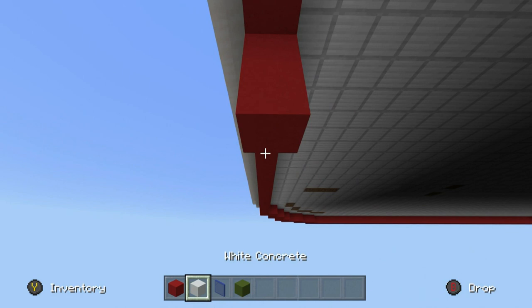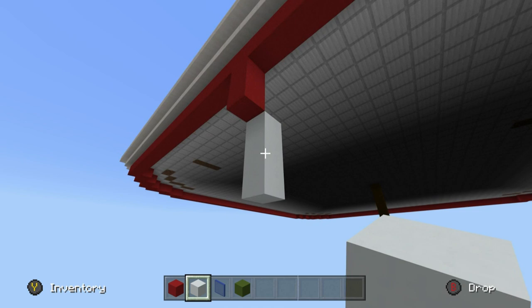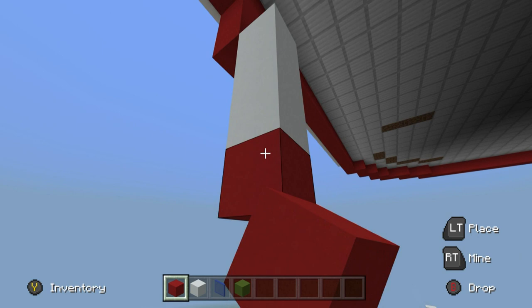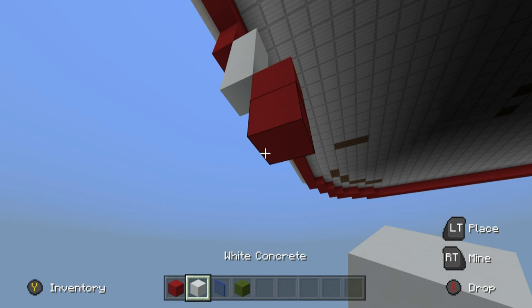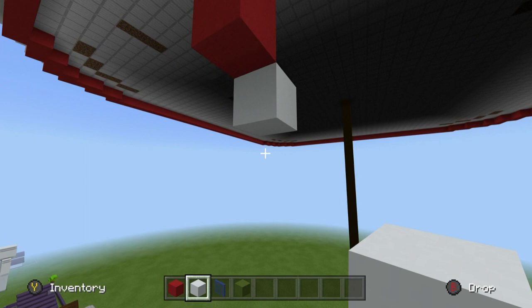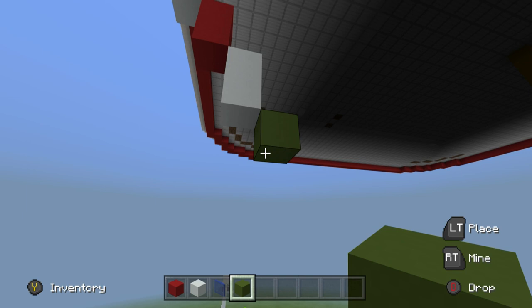And then you will be placing a layer of white concrete that extends inwards and inside of the layer of red concrete. You'll then extend the layer of white concrete down by two rows, same way that you did with the red. You will then be placing a layer of red concrete underneath and inside the layer of the white concrete, and that layer of red you'll just simply add another row underneath it. You will then add a layer of white concrete that goes underneath and inside the layer of red, and you'll just have two layers of the white concrete to do. You will then grab yourself the green concrete, and the layer of green concrete will once again go below and inside, and you'll do two layers of that.